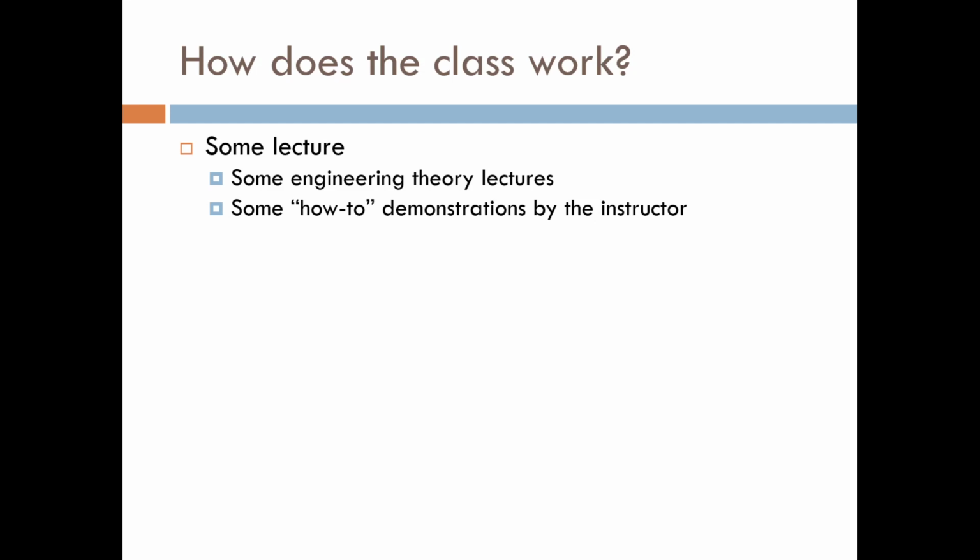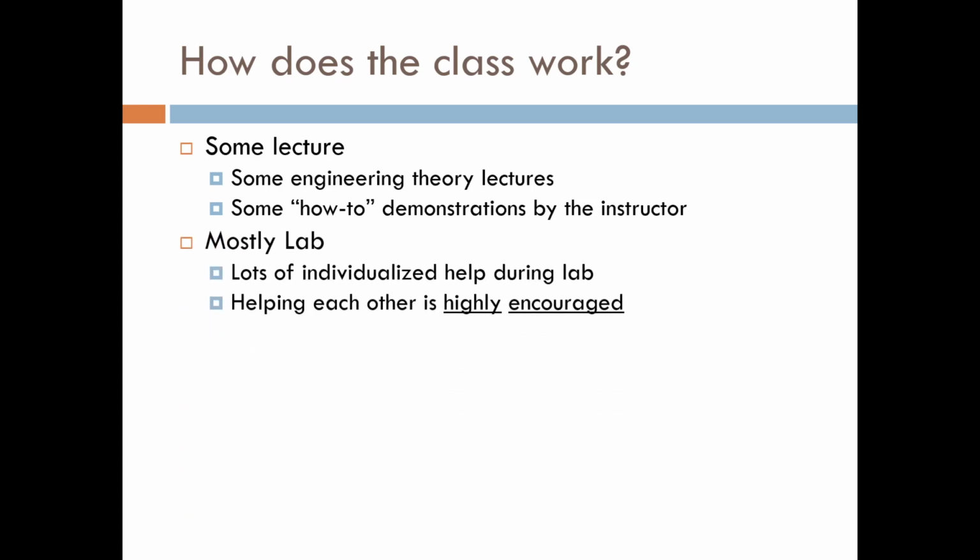Let's see. So how does the class work? There's some lecture like this one, and then there's videos on how to get the thing done, and so I make some videos and show you how to do that, and then you just draw. So it's mostly lab, and with it being online, you're basically going to watch a video on how to do something or on some theory, and then you're going to either write something up if it's a theory, or you're going to draw, and that's how it works.